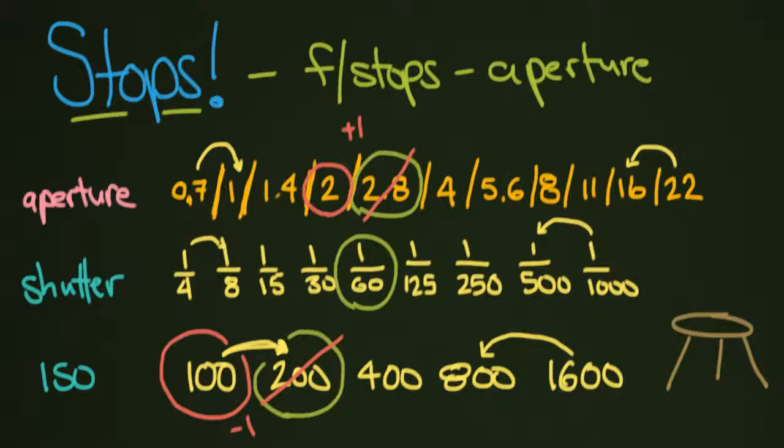So this is really just simple math. All it is is ones and twos and threes essentially. If you just take a look at these numbers and memorize them, and in some ways you might have to memorize the ones in between them at some point. But if you memorize these numbers and you memorize that each one is a stop away from each other, then it's just a simple set of math. If you switch, for example, from 2.8 to 5.6, then you're going to know that you need to go 1, 2, 1, 2. It's really simple.